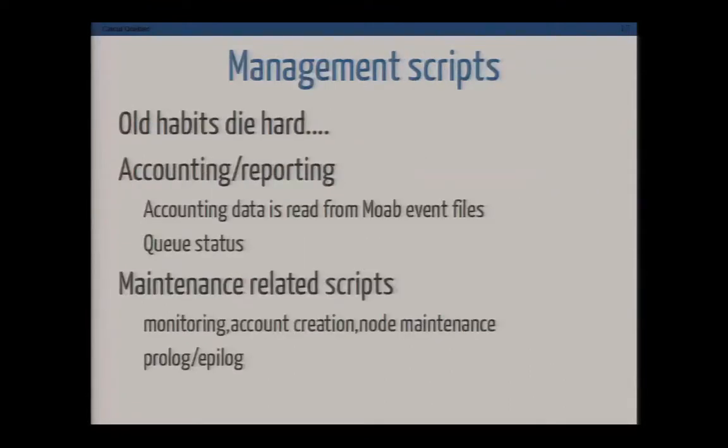Regarding management scripts — listening to presentations this week and learning about all the things Moab can do — the way we did the transition was basically to unplug Grid Engine and put Moab in its place. We figured we had just a few scripts that tied into it and we'd update those. But as we go along, we keep finding older scripts and forgotten components that need updating. We have a large cluster of legacy scripts around everything, and Moab is just plugged into the middle. Over the next weeks and months we'll have to untangle this and implement things the proper Moab way.